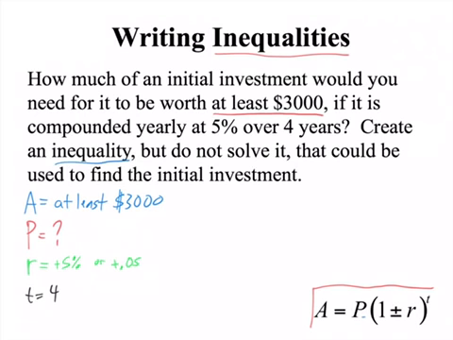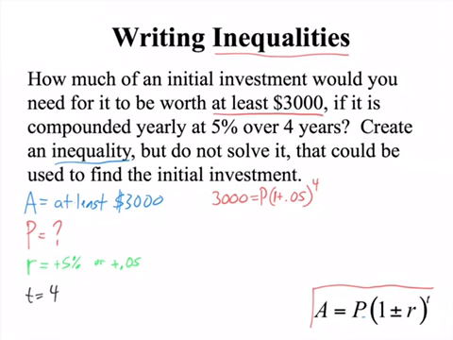So as an equation, it's going to be 3,000 equals P times (1 plus, because we're growing, 0.05) to the T, which is 4. That right there is my equation, but we're going to need to do an inequality because that's what it's asking for. I took my pieces, I plugged them where they belong. Last step is I need to change this to a greater than or less than or something to get at least. This "at least" here is a little tricky.